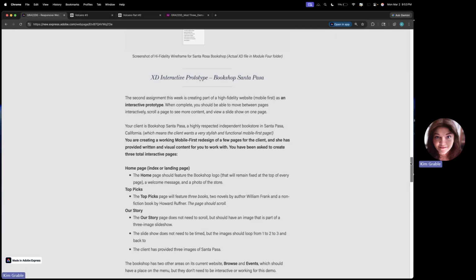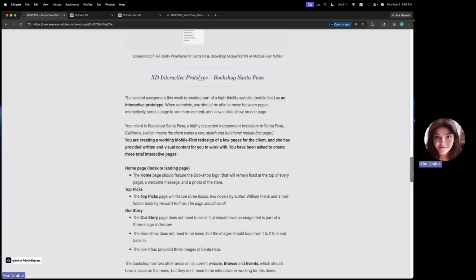You've been asked to create 3 total interactive pages. First of all, the index page, or the landing page. The home page is also called the index or the landing page. Then the top picks page, which will feature 3 books, and you'll get all the copy for this.